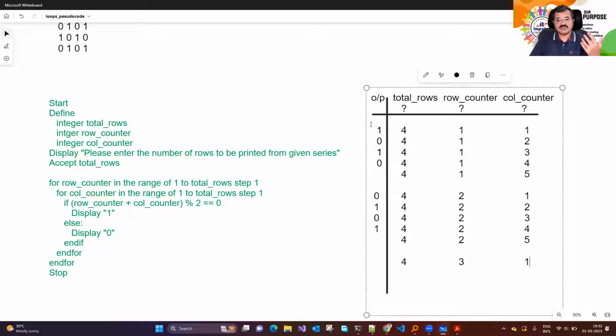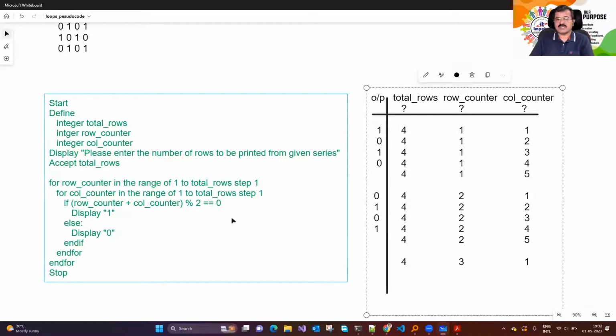So I have displayed only the first 2 rows. It was 1 0 1 0, 0 1 0 1. That's how it is going ahead displaying. Have you understood these many number of passes? You could complete the rest of the passes. It is a fantastic way to do it. I cannot think of a better solution than this. Good work done. Have you all understood this solution, everybody?